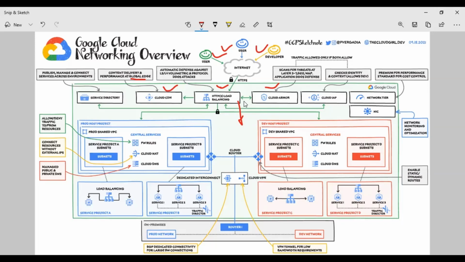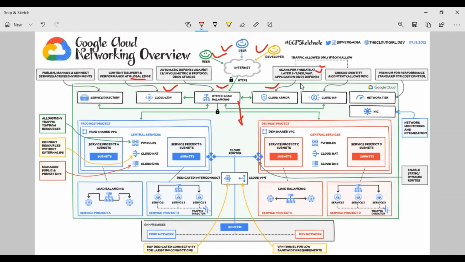So Cloud Armor is a service which scans for threats at layer 3 to 7 and at the geo level. You can say it is a web application firewall. Whatever web applications, the front-end applications, are running, it acts as a firewall for them.